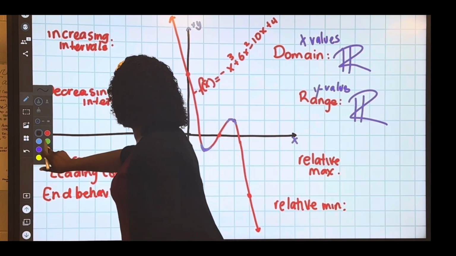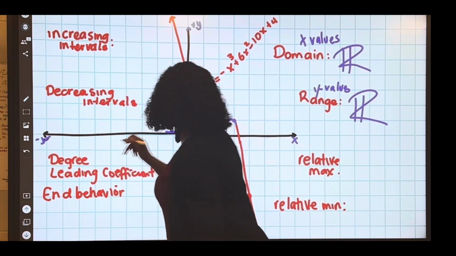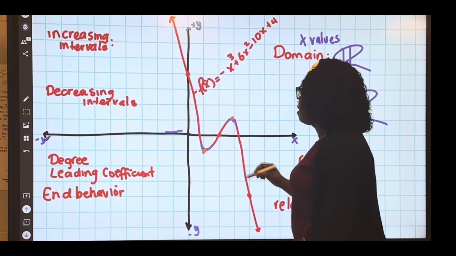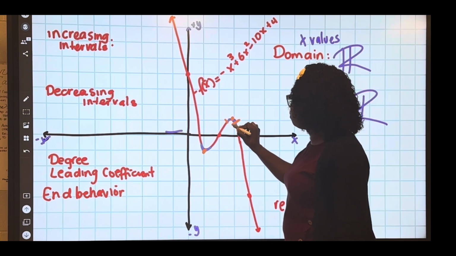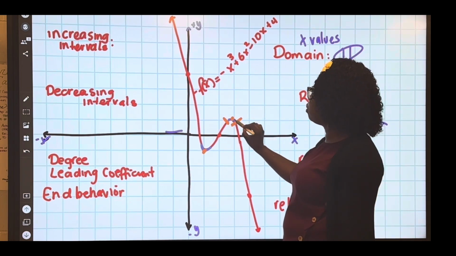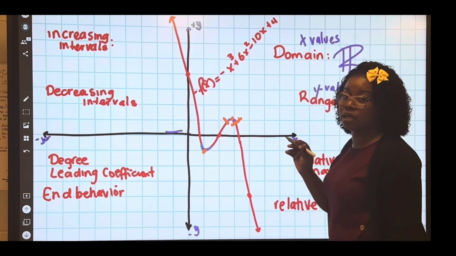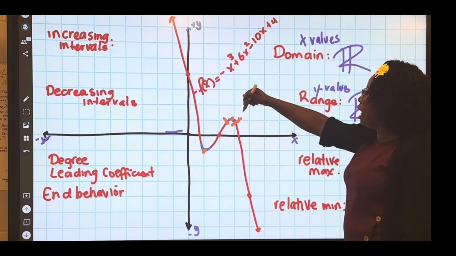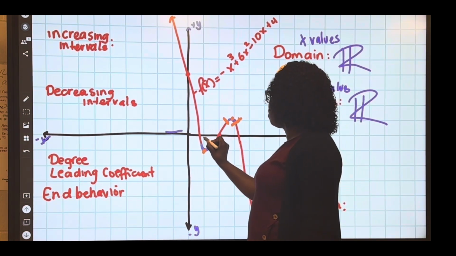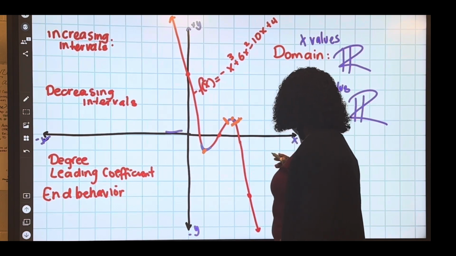I'm going to change the color a little. Highest point at the peak. Oops, my bad guys. And let's say our highest point is right up here. The lowest point is going to be right down here. But between these neighboring points, if you pick out 2 points that are covering the highest point, you realize that among these 3 points, the point in the middle would be the highest one because that's where the graph is changing its direction. And so right here will be our peak. Based on our graph here, the peak could be 1, 2, 3, almost 3. It's not quite 3, so I would say 2.8 something, and that's the max.